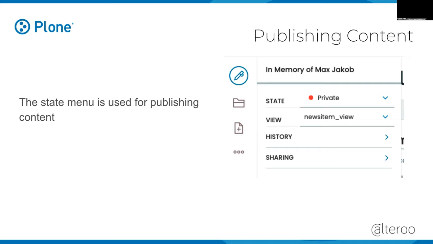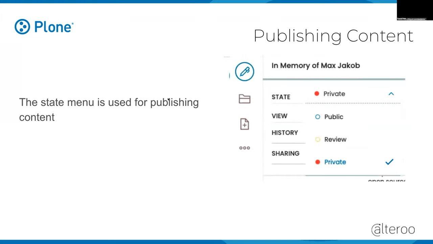Something that you will recall from classic Plone, if you were a classic Plone user, is the ability to change the state of content for publishing. And that is available as well with the new user interface. The approach is that you click the three dots at the bottom and it brings up this menu. And then you can specify what state you want to move your content into. So currently it's private. You may want to make it public or to give the option of sending it for review. And this can be done through that three-dot interface.